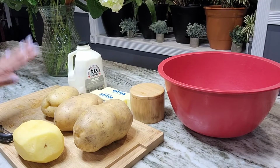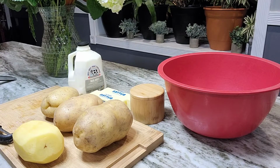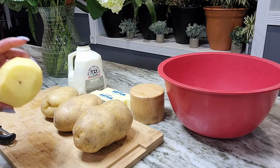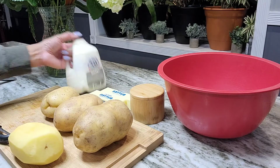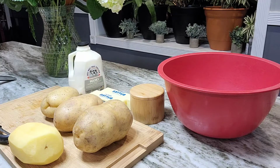Today we are going to make the creamiest mashed potatoes that you will ever make, and I'm going to show you how to do that. We have about 4 to 5 really large spuds of potatoes that are already washed. The skins are washed. We have some cream, some butter, some sea salt, and let's get started.